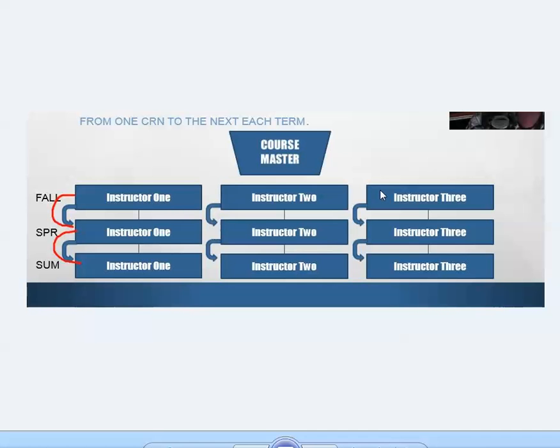So the beauty of this is in Blackboard, which we could not do in Angel, in Blackboard we're going to be copying not from the master next term. When we go from fall to spring, we're going to copy from CRN to CRN. And when we go from spring to summer, we're going to go from CRN to CRN. So Instructor 1's course will always be tailored to their specification, and they don't have to build it multiple times. Before, if you made changes in your CRN, an instructor would always have to go back to the master and make additional changes. Well, it's not going to work that way, because you're going to be copying from CRN to CRN each time. Now that's a good thing.